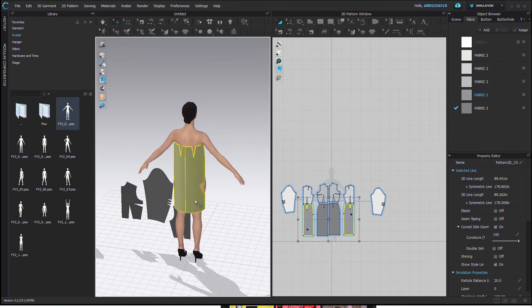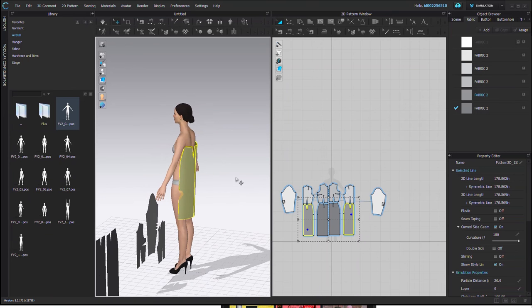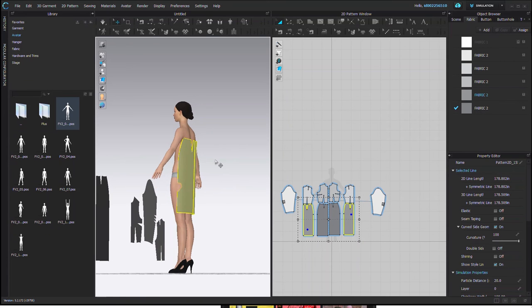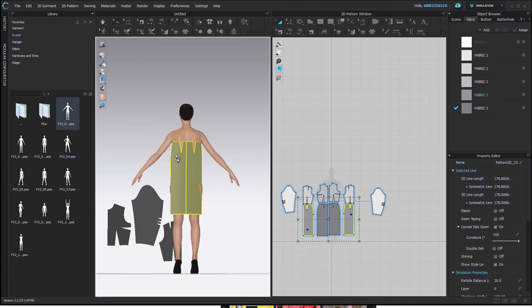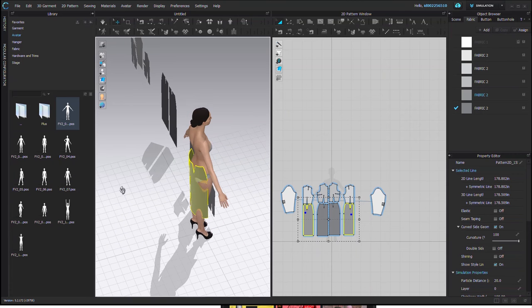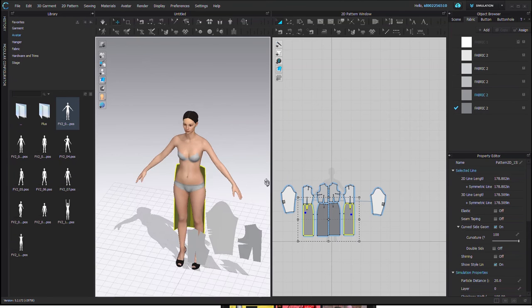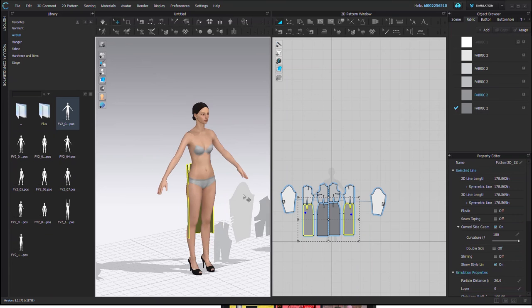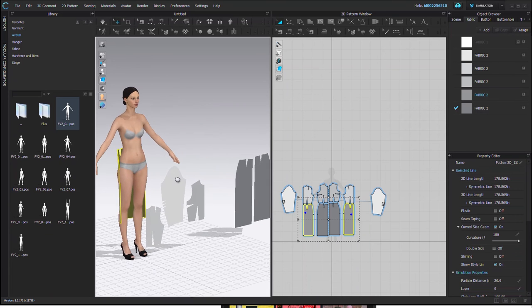I'm going to hold shift and select both of them and then drag downwards. When we start simulating after we've sewn, we won't have to worry much about the fact that it's clipping through her right here.